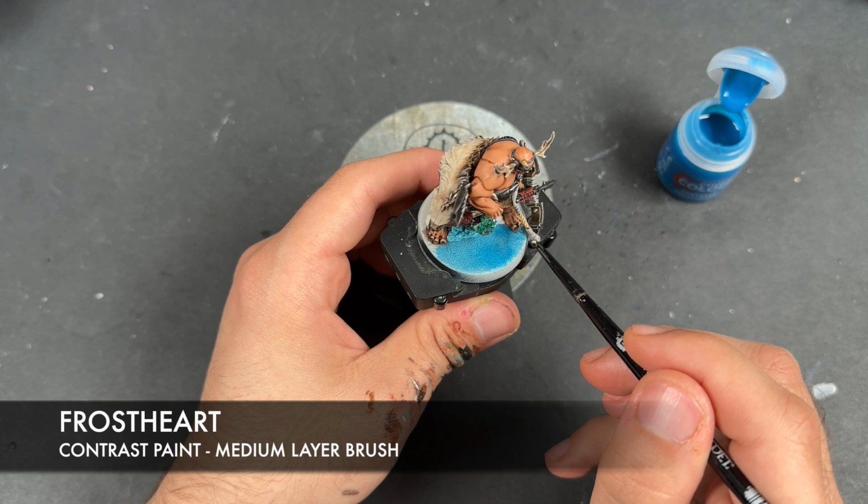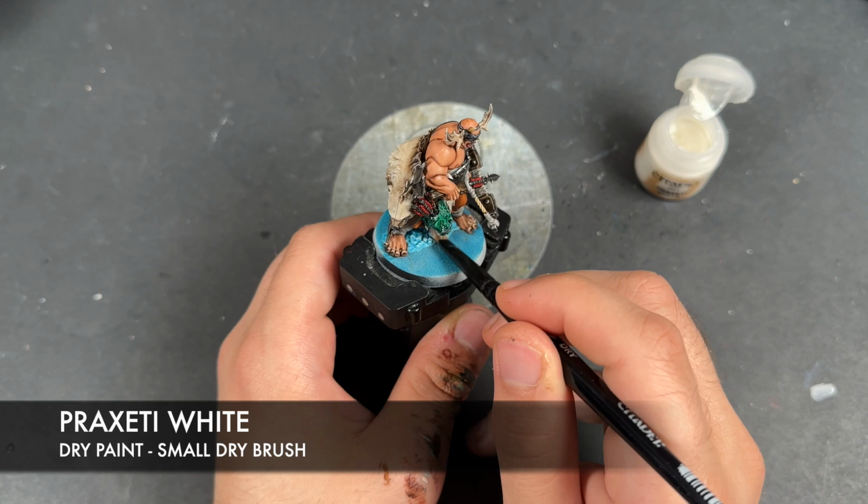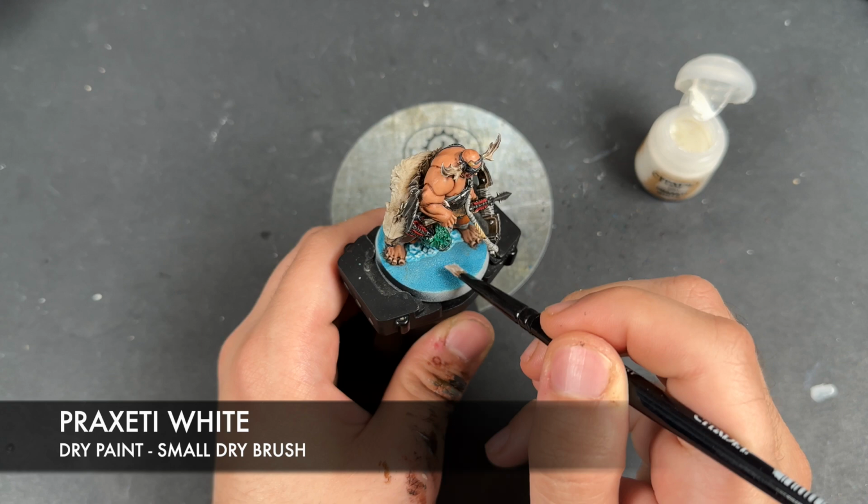And with that done, we're then going to take some Praxetti White and use this to dry brush the base. You don't really need to do the negative space, but you can if you want, like this.